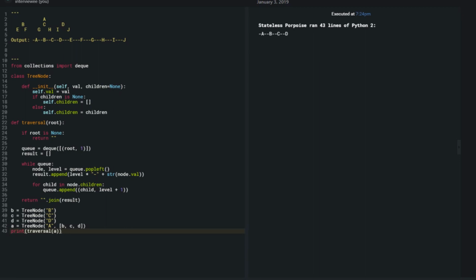Okay, sure. So this seems to work out as intended. Just a small check, I'd want to add E and F, just to see that this works on more than just one level. Let's just add this to B, C, F. Cool. And for the remaining items that I have to add in, that's also going to be okay. So I covered the empty root, where on line 24 I just return the empty string in the case that happens, so that I don't try and have None as my node.